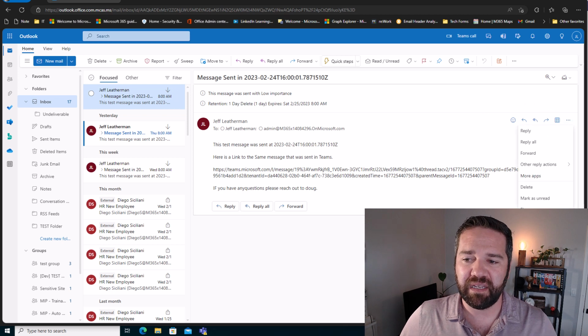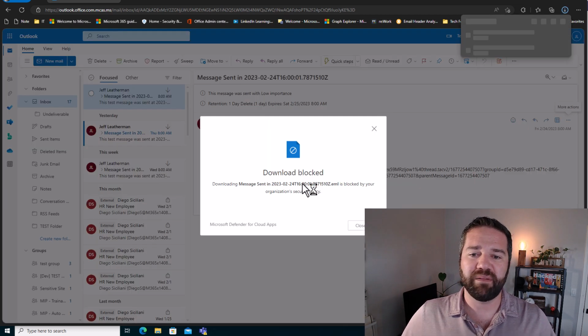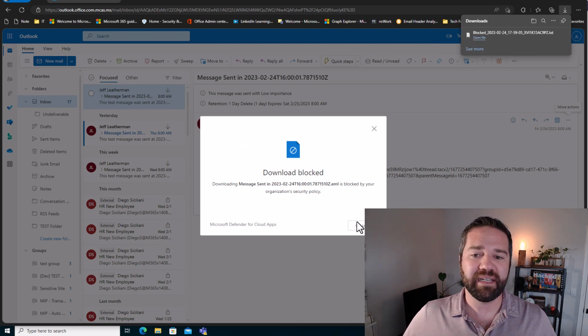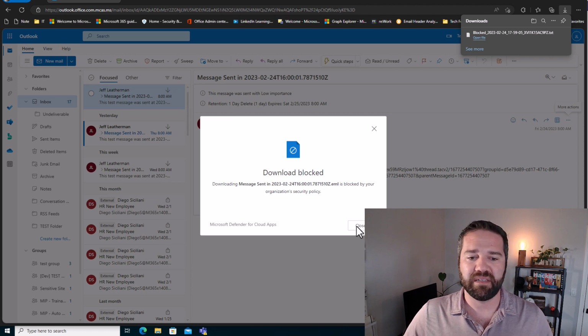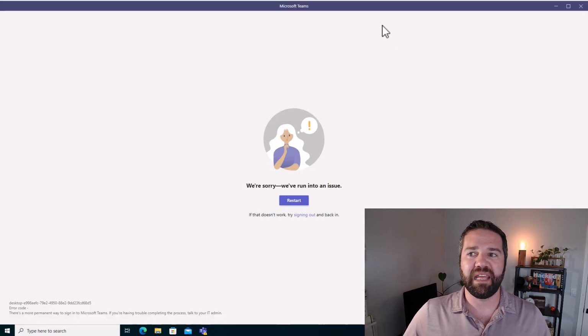But if I come in here and try to download this file, I'm going to get a block signal as I try to download it. That's not allowed, right? And that is a really nice set of controls that you can put in place to make sure that we're limiting the options for those end users, or putting in some compensating controls for it. And again, this is all about mitigating those risk scenarios and having that put in place.